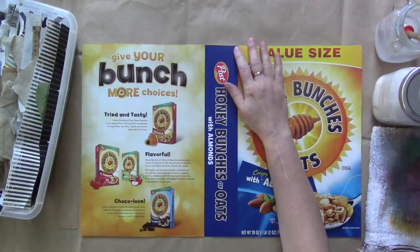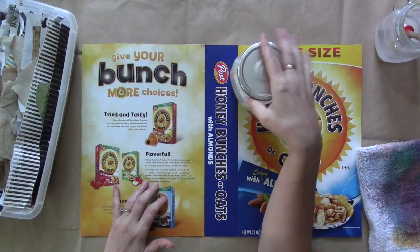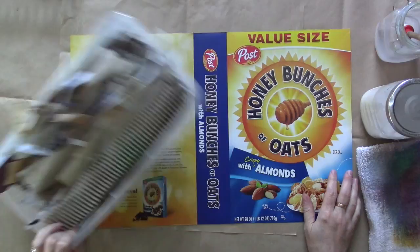And I'm using Elmer's glue that's been watered down just a little bit. I don't know, maybe 3 parts Elmer's, 1 part water. Honestly, I don't know. I pour some glue into here, I turn on the faucet, I turn off the faucet. Doesn't matter. And my little scraps, and that is it.